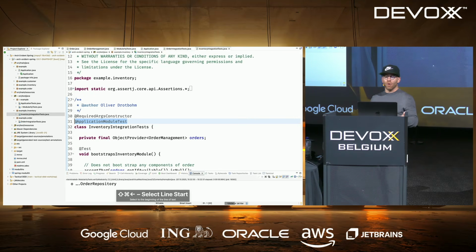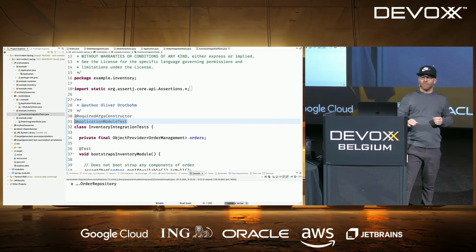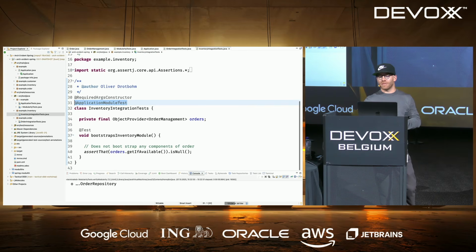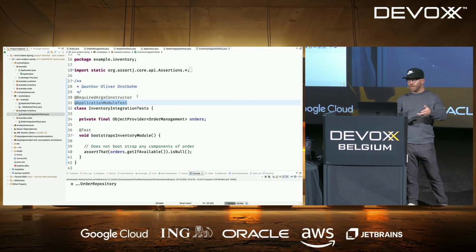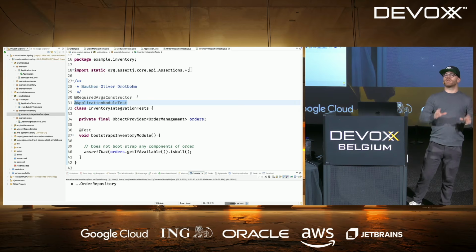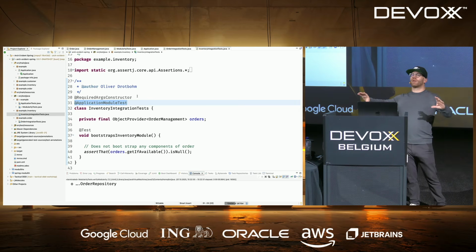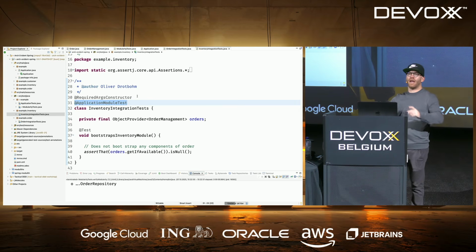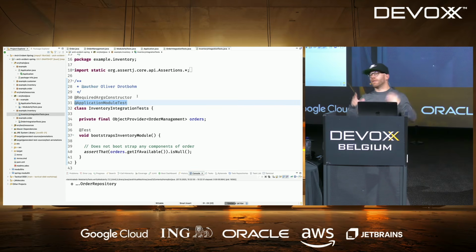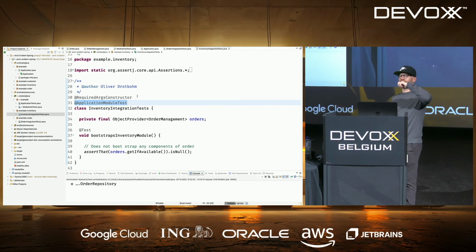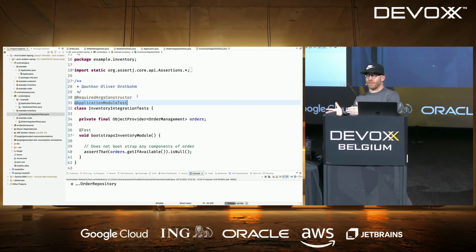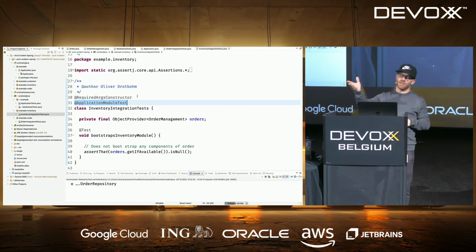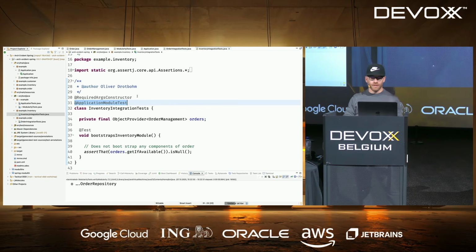the probably known @SpringBootTest annotation, we can actually say, oh, we want to bootstrap that module only, right? Where Spring Boot, again a technical framework, has annotations to, in test cases, only bootstrap the persistence layer, with @DataJpaTest, or the web layer with @WebMvcTest, because it can refer to these technical abstractions and the annotations, @Controller, @Repository, what have you.